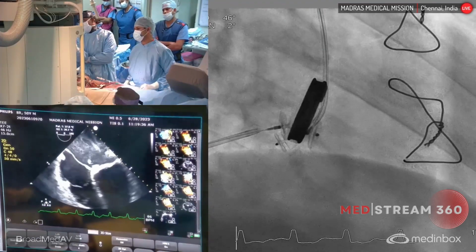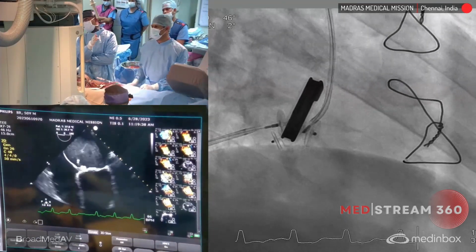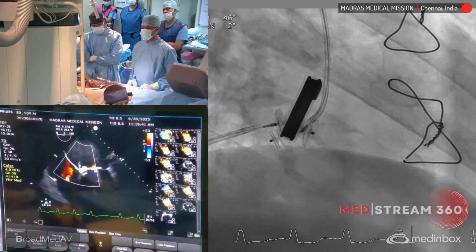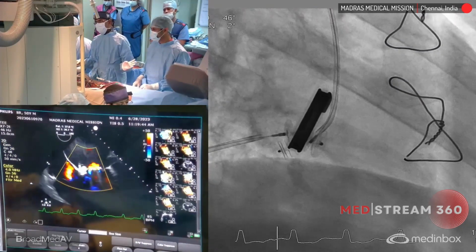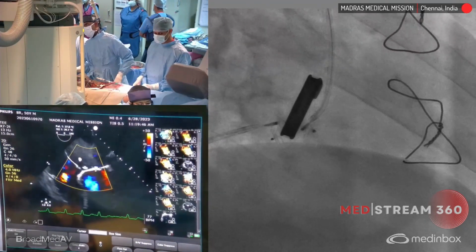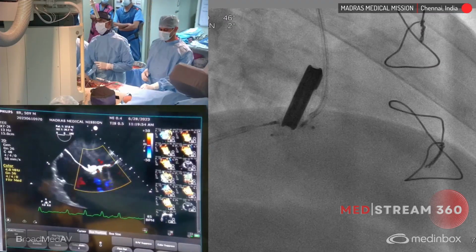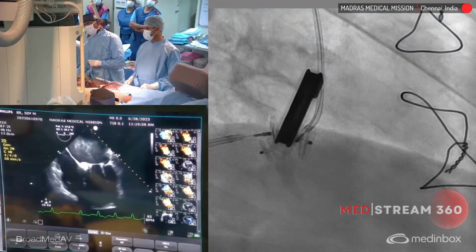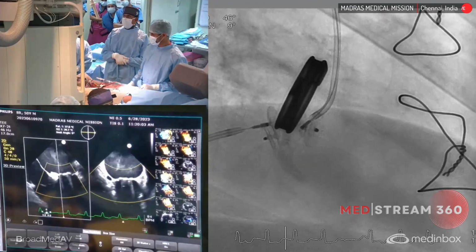And the smaller device, we are able to see two discs on the left atrial side, and one of the discs is on the right atrial side. Slightly give a little bit more cranial or caudal. Wonderful. Magnify this. Now I am taking a cine run. We are able to see that this screw end is completely here.